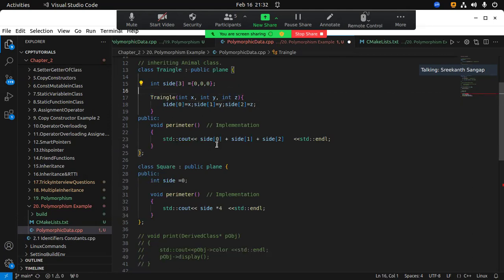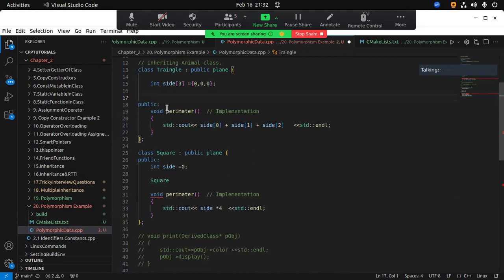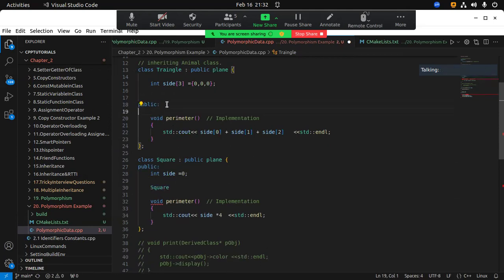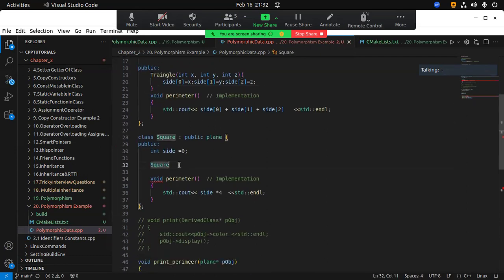Similarly, we just need to write one more constructor for square. This is not public. Square.